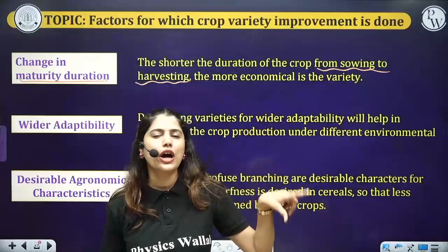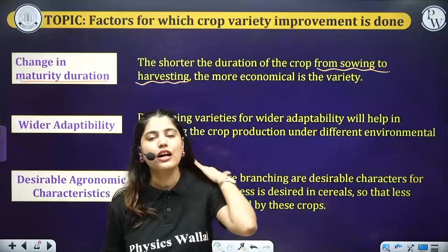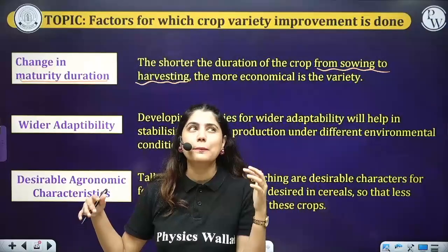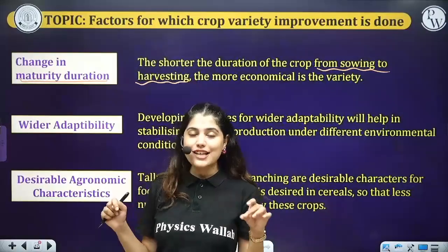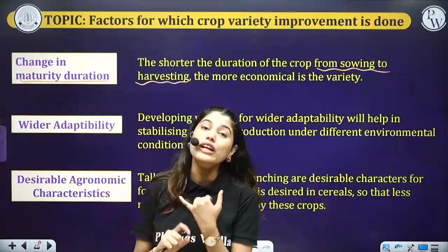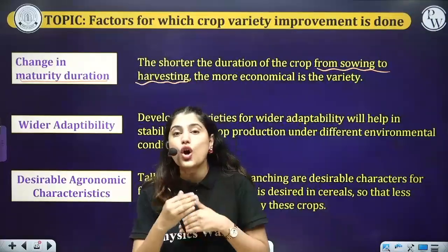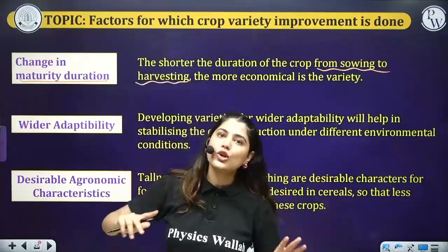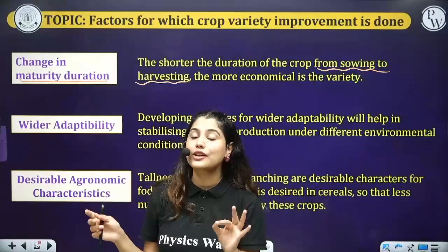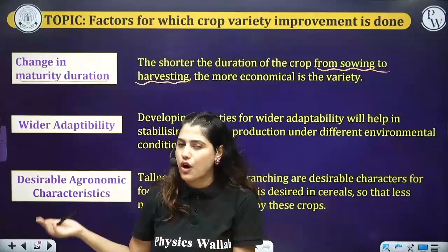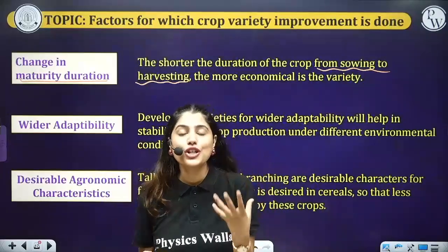Yes, let's say in one area you are growing one single crop in 5 months. But in another area you are growing maybe 3 crops in 5 months, just giving an example. So which one is better? Yes, the one where we are growing 3 crops, so it will be more economically better because the farmer will be able to grow multiple rounds of crop in a single year. It's not like for a whole year only a single crop is growing. So from a single year, the farmer can obtain 4 or maybe many rounds of crops from a particular field.